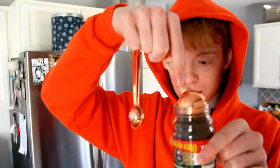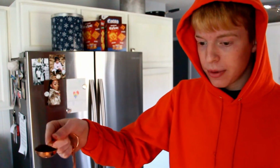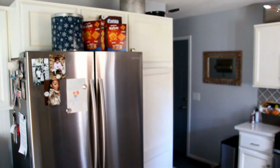Don't you love it when your spoon doesn't fit in there? That's annoying, so I'm gonna do it over the sink. Okay, we have 1 tablespoon. Whoa. Okay, that actually looks right, because when I made it the other day, I would put 2 tablespoons in there and it would look like nothing. Doing really well today.